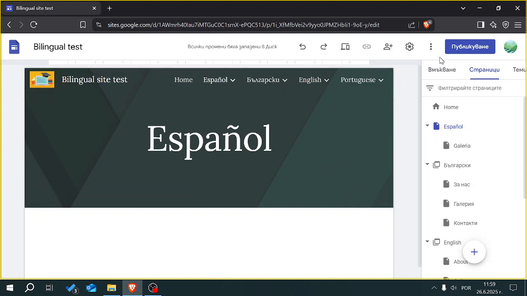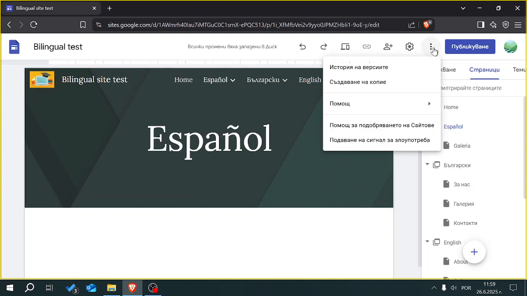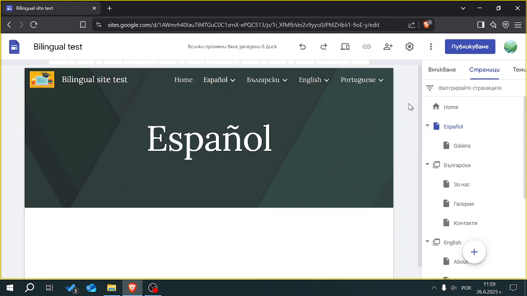You can always send suggestions to Google to somehow implement at least a bilingual template for your website, because this is a huge issue for some small to medium size companies.